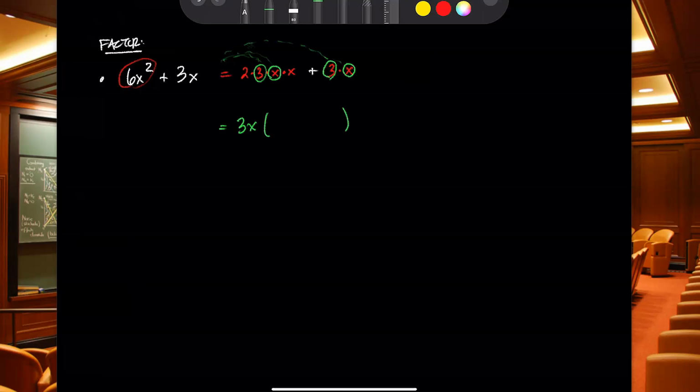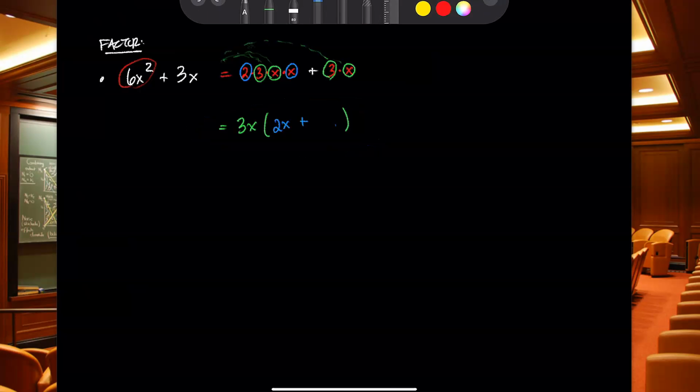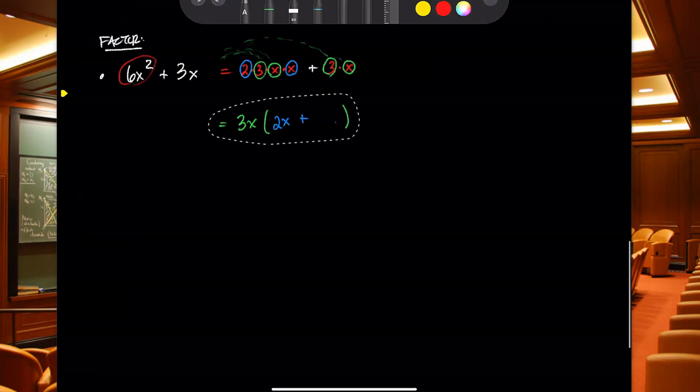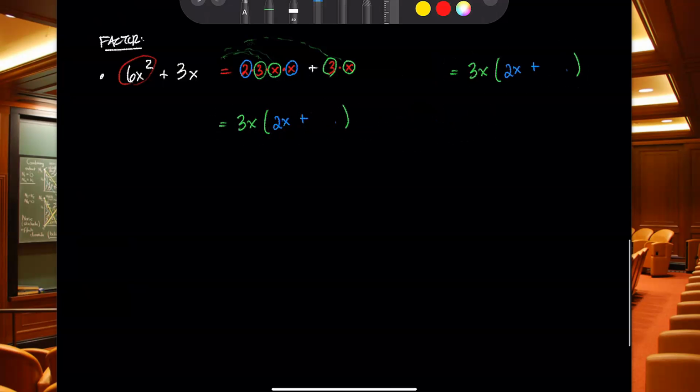and then whatever's left inside must have been what was there to receive it, right? To receive a factor of 3x. So what's left over? We've got a 2 times an x, so a 2x plus, now here we go, is this 0? What are we left with? Well, if this were 0, let's chase down that idea. If this were 0, I'll go over here to thought experiment land. Because this is a good question, and it's one I get a lot. Let's go over to thought experiment land.